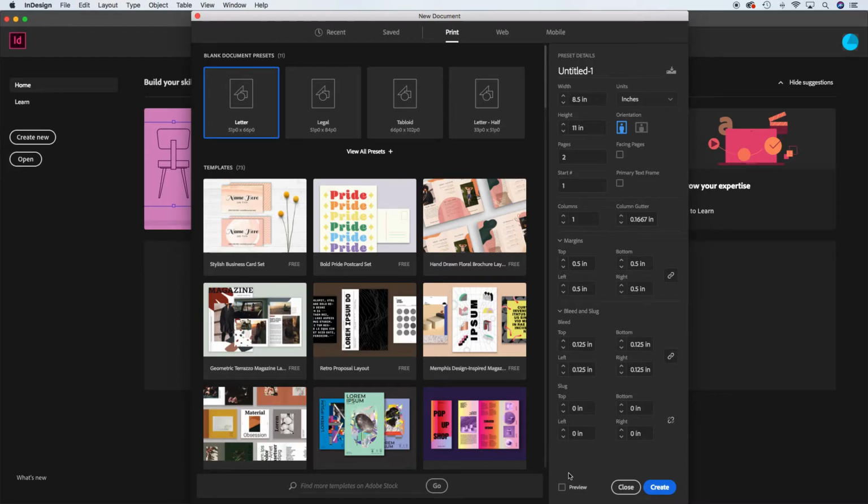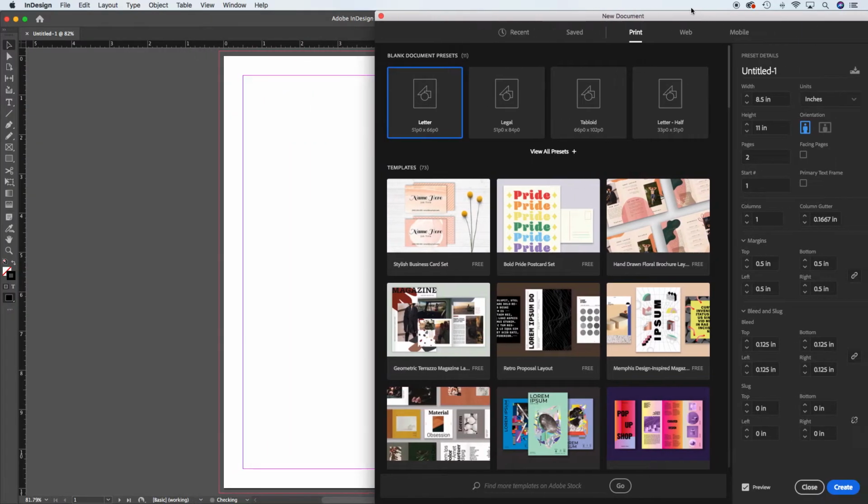Now remember, anytime in InDesign that you see preview, turning that on is very helpful. What that's going to show is what will happen when you select Create. So you can see here, I haven't selected Create, but I have my exterior bleed guide, that's the red. Then the page is whatever is white, which is also termed as paper in your color settings. So if you see in your swatches, the white is called paper. That's referring to the actual tone of paper. So of course we're working with white and we're not even really using paper, we're using screen, so we don't have to worry about anything there.